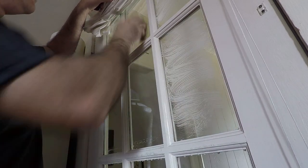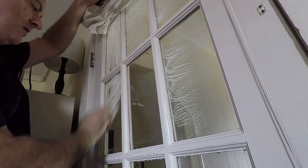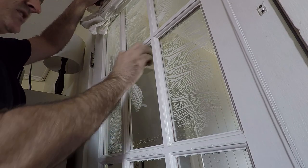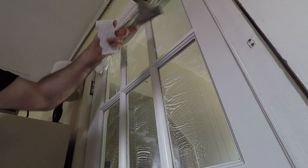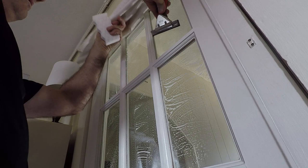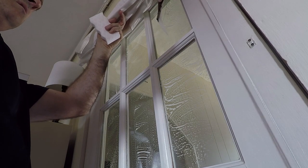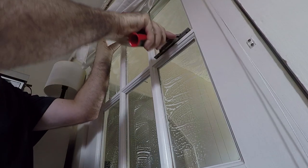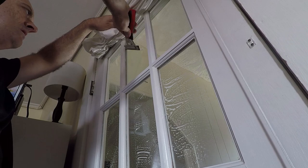A little bit more about our squeegee technique. I like working in rows on this particular application, but if you want to start from the bottom. So I have a 6-inch blade here, and these panes are about 6.5 inches. Come up like that, close out, start from the bottom.